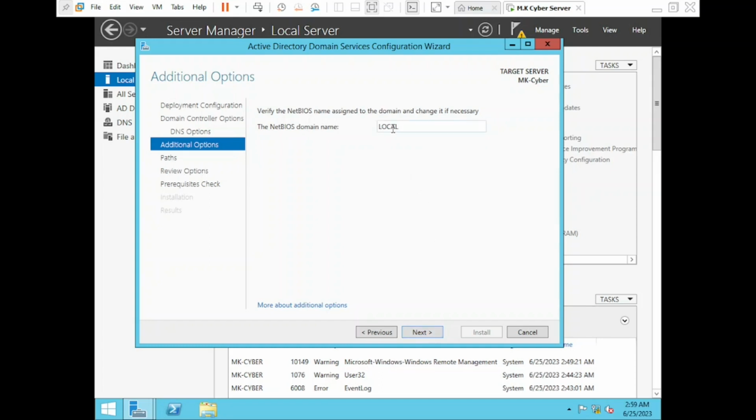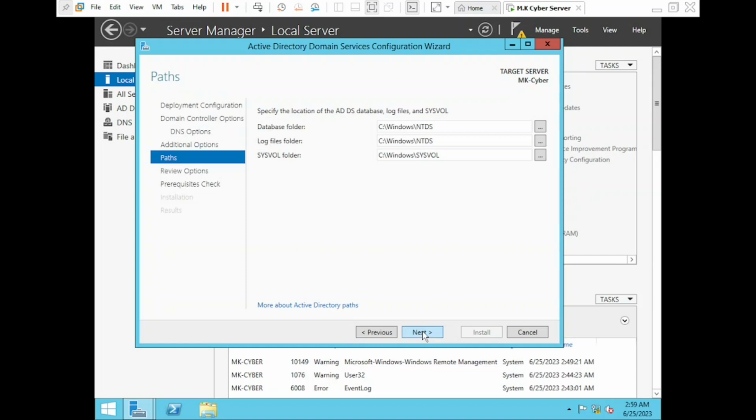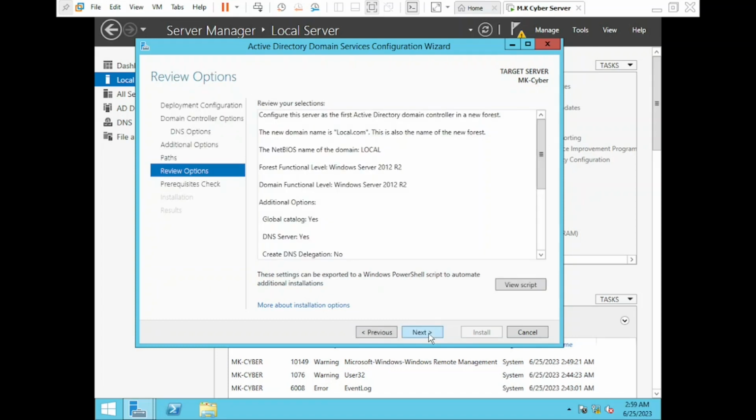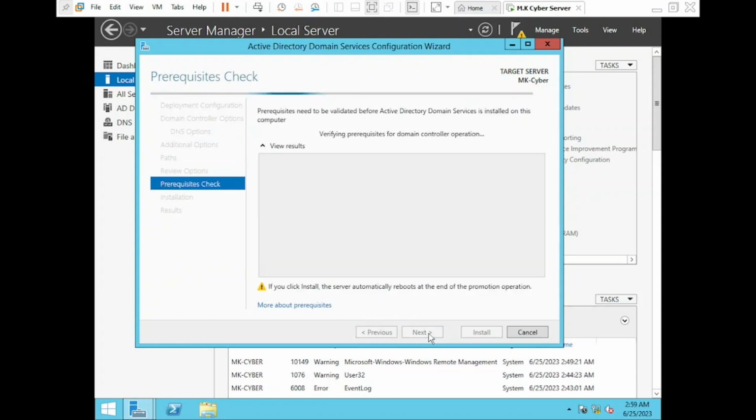Leave it as default and click Next. This window gives you the option to select the location of your database. For the purposes of this video, I will leave it as default. Click Next. Click Next.